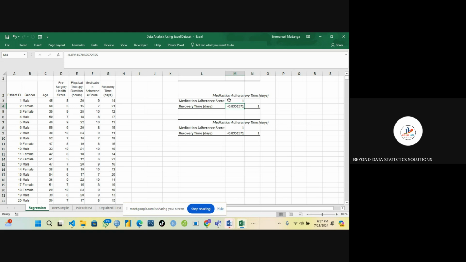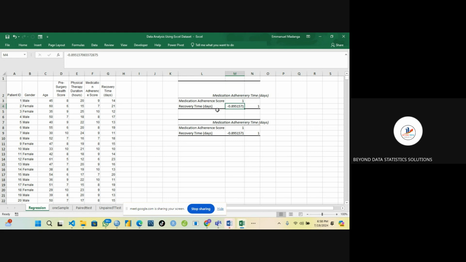And then you ignore this one because this one is a relationship between a variable and itself. So this is not a relationship. So you ignore this diagonal and you consider this. So the relationship between medical adherence and recovery time is a negative relationship.